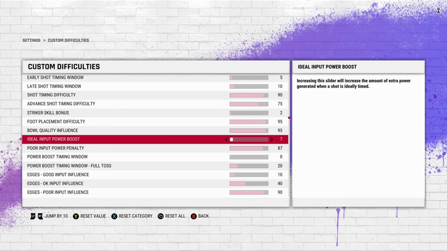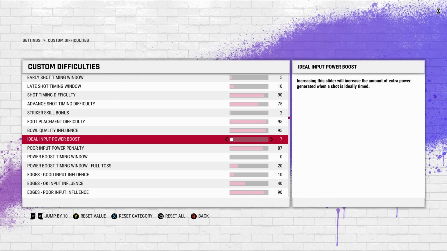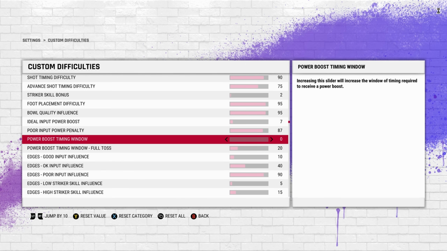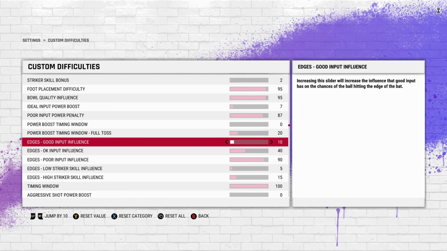Ideal input power boost. Now ideal is the best, so if you play the best shot, you must get some power boost as a bonus, I guess. So put it at 7. For limited overs I put it at 10. Next up is poor input power penalty. If you play a poor shot, obviously you deserve to get penalized. 87. Power boost timing window next. I don't like power boost for test matches, so I put it at 0. Next up is power boost for full toss. Now this I do like, because full tosses require you to put some effort into the shot, so I put the power boost for full toss at 20.